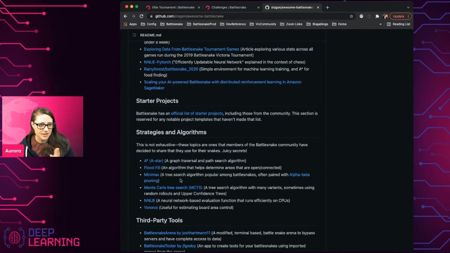I've talked about these a little bit before in different streams, but things like tree search algorithms like minimax and using alpha-beta pruning. These are techniques that people have used and tried in Battlesnake, so we already know that they're useful and have a place. So this is a great place to start. These community resources are fantastic for finding algorithms information that is specifically helpful for Battlesnake. So that is a great place to start.